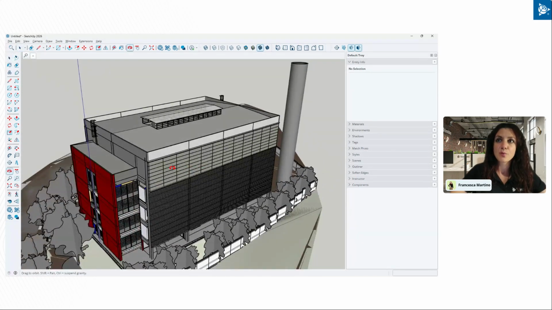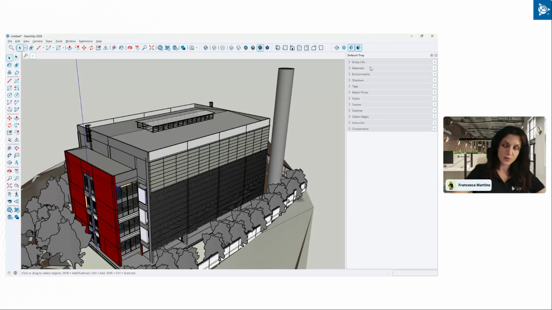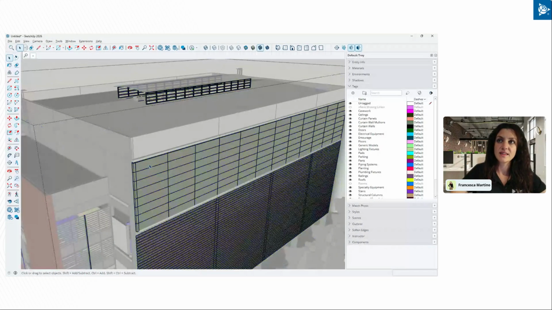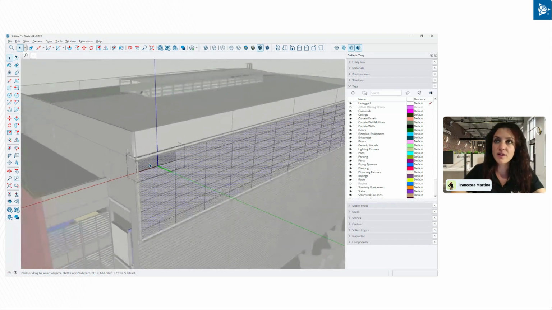Another important thing to notice is that all the families of Revit are actually converted into components in SketchUp. So just to see that, we can see that these curtain wall panels were families on Revit, and therefore now they're components in SketchUp.